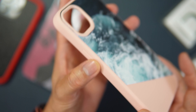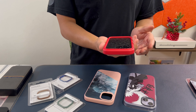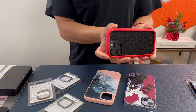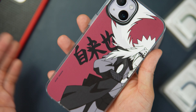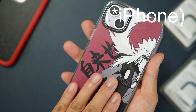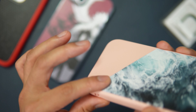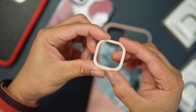Let me explain the main differences between the three cases. The Mod NX is customizable — you can choose with or without backplate, with MagSafe, or just the bumper, and you can order additional buttons. The Crystal Clear case is a clear case where you can choose to show the phone color or add a design. The SolidSuit has no transparency and the backplate is not customizable, but the camera ring is interchangeable.